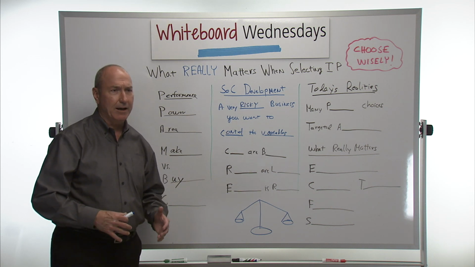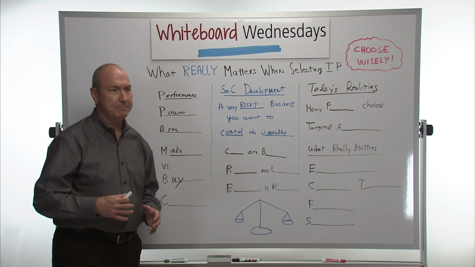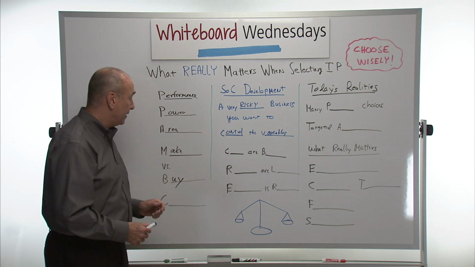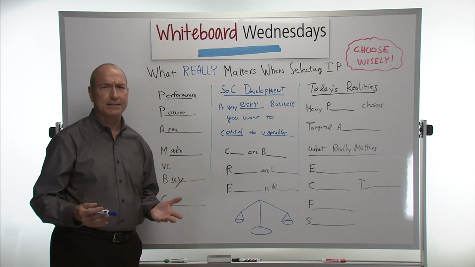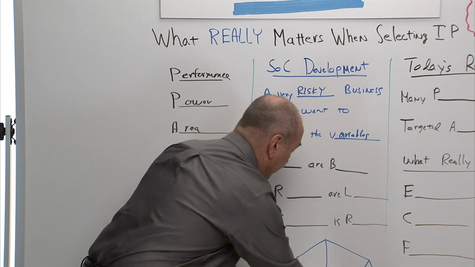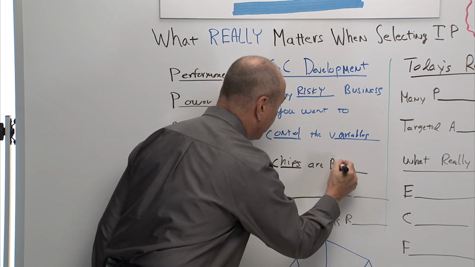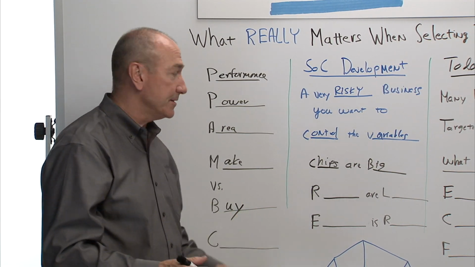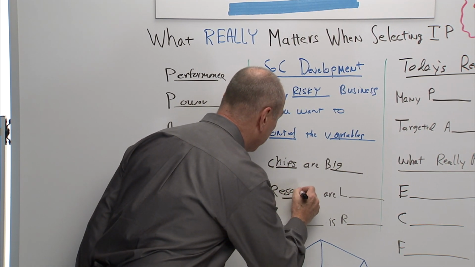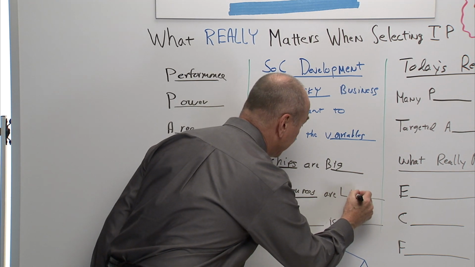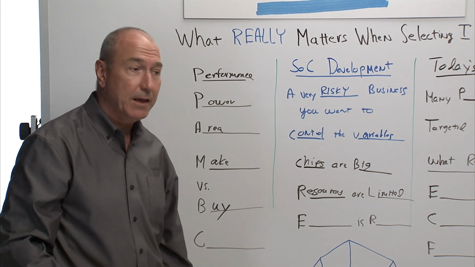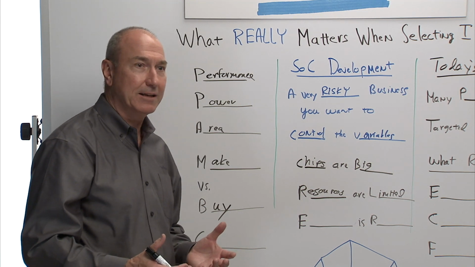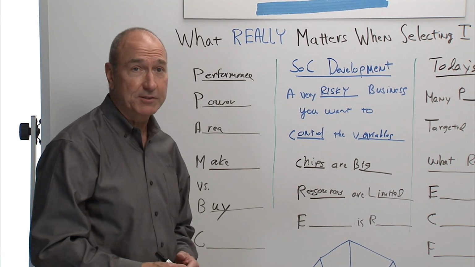But something started to change about 5-6 years ago, and then 2-3 years ago really accelerated to where today almost everybody chooses to buy their interface IP versus make it themselves. And so why is that? Well, one thing is that the fact is, chips are bigger. They're big and they're complex, more so than ever before. And you have to design these things with resources that are limited. This means your engineering talent. And even though today we have large design centers in India and China, there is still more a demand for technical expertise than there are engineers to fulfill it. So limited resources are a big factor.